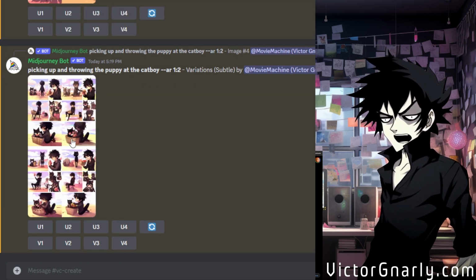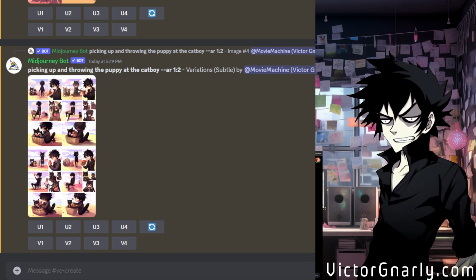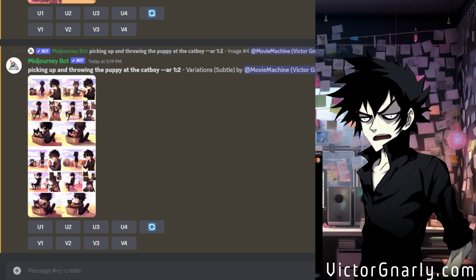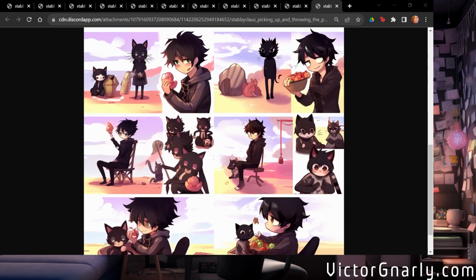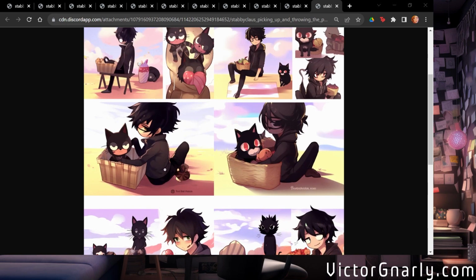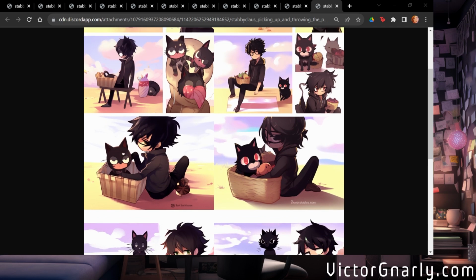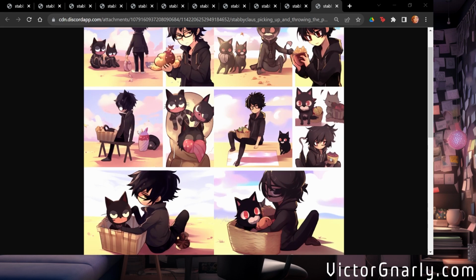But with the subtle, however, okay, hold on a second, y'all, because this is really where we start to get into nutso land here. It fixes it if you do variation subtle. I am clearly picking up, it's a chibi version of me, yes, but I could easily put the dog inside of my hand here now. And sometimes there's a lot more character and a lot cleaner results that we're getting out of the compositions.